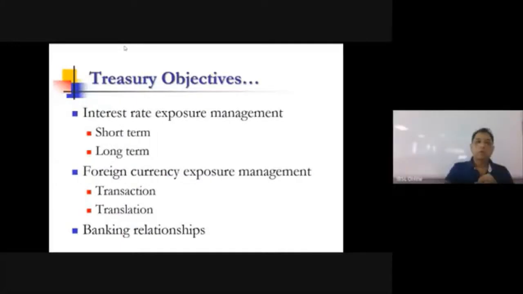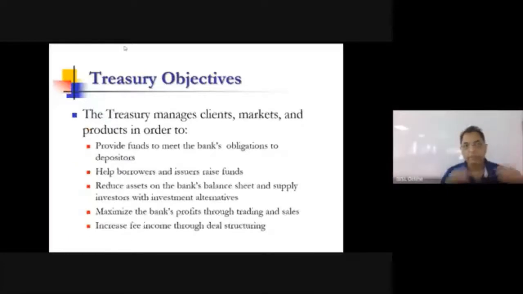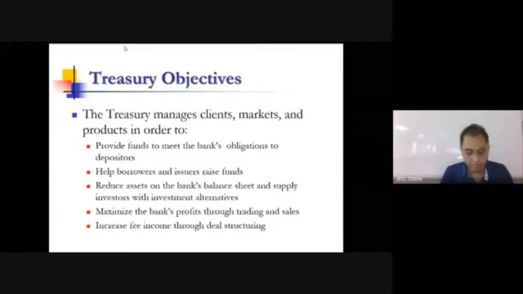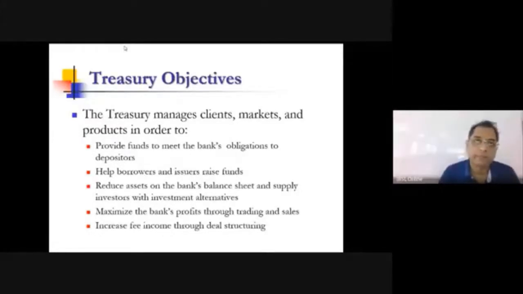Okay, before I go into the next one, I'll just recap. We learned about Treasury, and how a Treasury sits in between and helps the bank achieve its basic functions of managing the risk between its depositors and investors, and the borrowers the bank lends to. We also learned that Treasury has not only that management function, but also manages the liquidity of the bank. And now we've learned that Treasury also has a trading and sales function, outside of that, to make a profit on trading activities as well as sales of products and fee structuring to their clients.